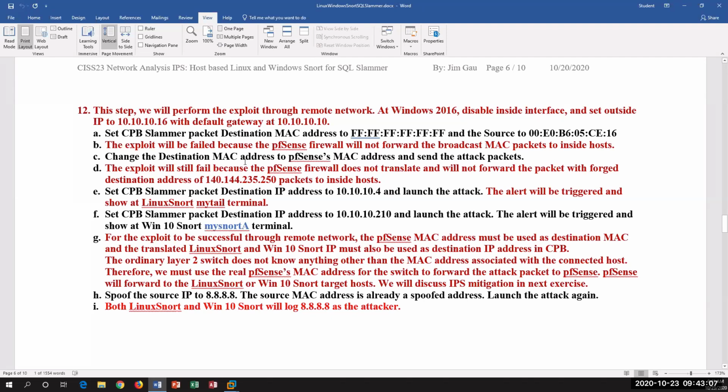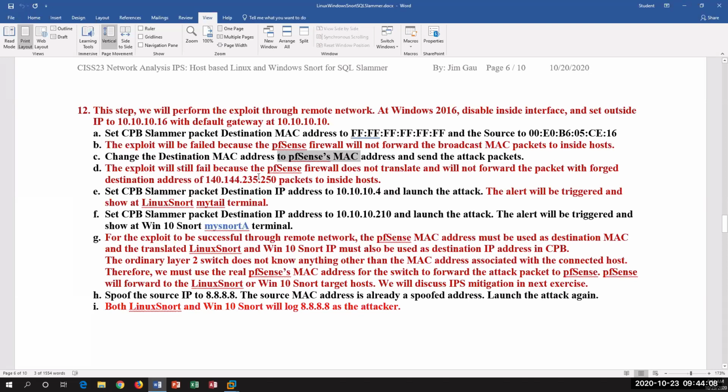So we are going to change the destination MAC address to the pfSense MAC address, because we need to forward the attack packet to the pfSense. That's the first step, and specifically for the pfSense.